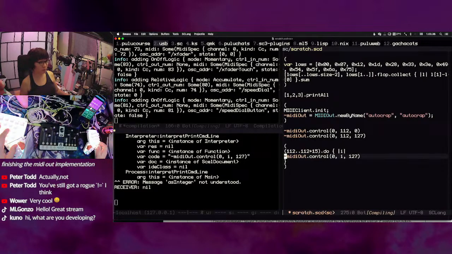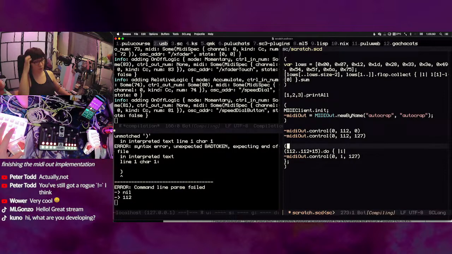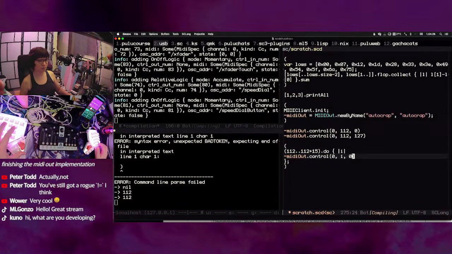Or not, apparently. Oh. Okay, there's something weird with my SuperCollider mode here. It doesn't always detect the surrounding parentheses correctly. But yeah, that turned everything on. And that turns everything off. Nice.